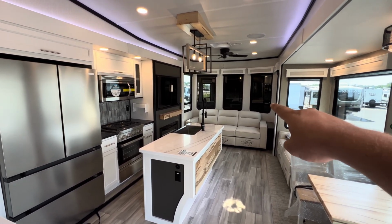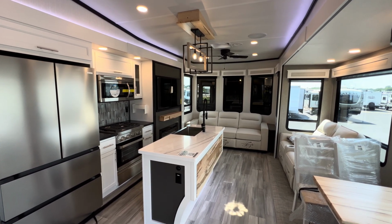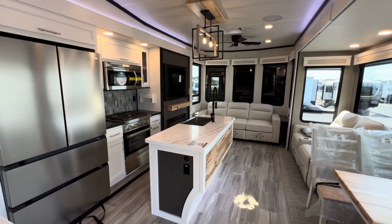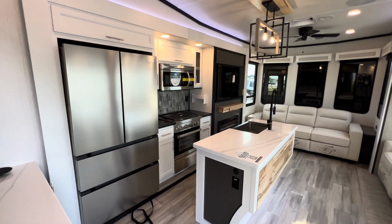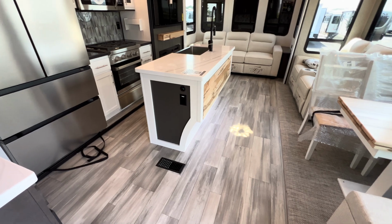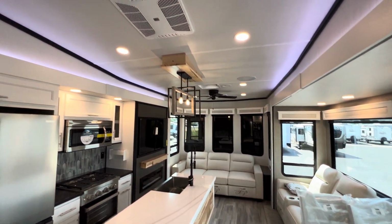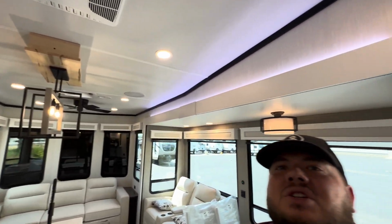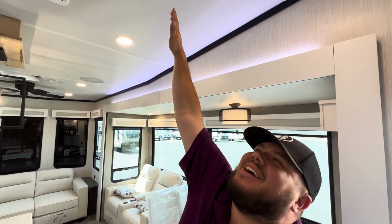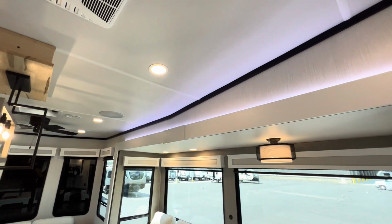Now up there in the front, has big open bay windows. They're blacked out right now because we have a rock guard. It just came fresh from the manufacturer. But normally there's so much natural lighting that it's just pretty awesome. Dual opposing slides, so you get a ton of floor space, which is always nice, especially for those rainy days when you might be trapped in this thing. But since it's a destination RV, you also get a ton of head height. I'm 6 feet tall, and I've got pretty average size arms, I guess. You go on up, you can see I can't even touch the ceiling, so that's pretty awesome.